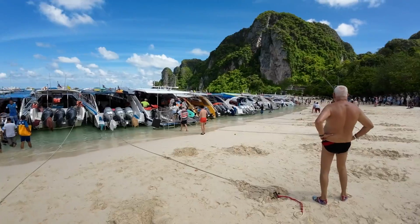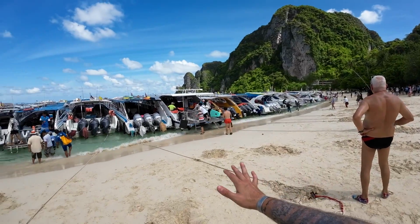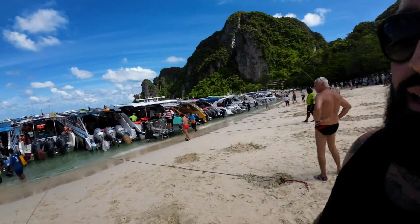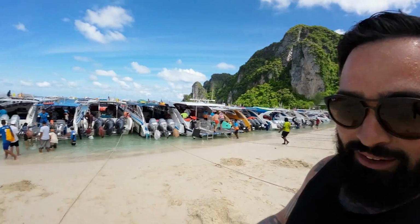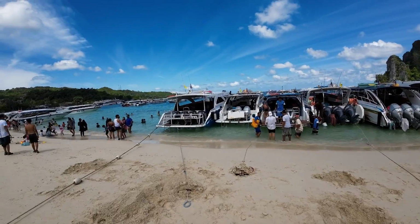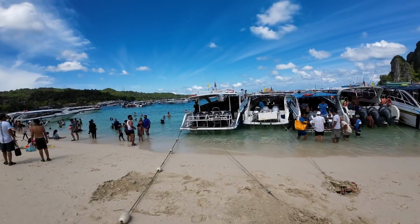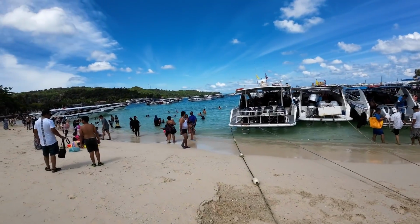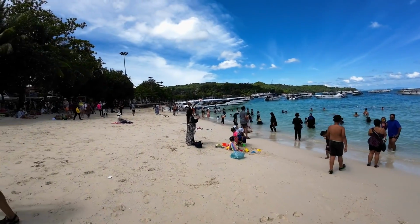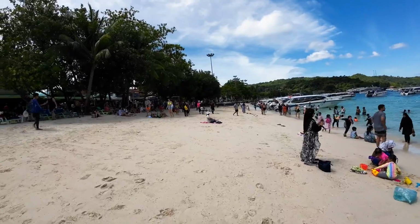Fast internet, good air conditioning, and very comfortable beds and pillows. But yeah, look at how many boats are out here right now. And keep this image in mind, because in literally 2 hours, I'm gonna show you guys the difference. You won't see many boats out here at all. So you'll be able to make a good judgment call by the end of this video on whether or not you wanna make a day trip to Koh Phi Phi, or simply come on out here and stay for a few days. I'll leave that decision up to you guys.